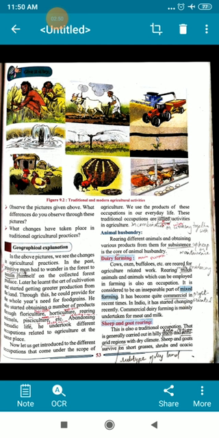Okay, let us see now sheep and goat rearing. This is also a traditional occupation. We know that sheep and goats have been reared. Shepherds are looking after the sheep and goats. They are taking them for grazing on the open land and then taking care of them. And why? Because we can get milk and many other things. Sheep can give us wool. Wool is then used for making winter clothes. So this way, this is also a very traditional occupation which has been carrying on from olden days.